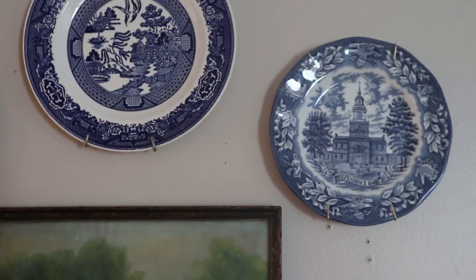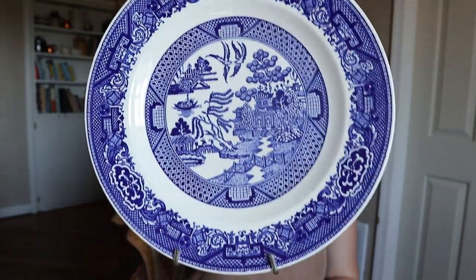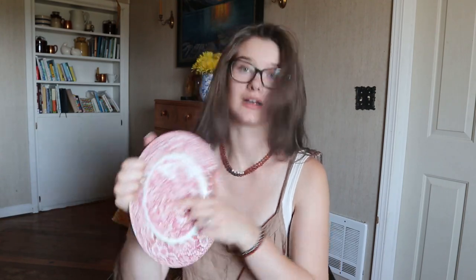Here's a stack of some cool old plates. I love hanging plates around the house. The first three have plate hangers on the back because I have them hung in our hallway. The first three are all blue with different pictures — a little farmhouse with a tree, Independence Hall, and another one. I really love how these plates look on the wall, especially when you hang all blue ones or all matching colors together — it looks really farmhouse-y. One of my favorites has flowers along the edge with people driving a wagon and a farmhouse. I just need to get more plate hangers because I have spots picked out for all the others. And here's another different one of Independence Hall.